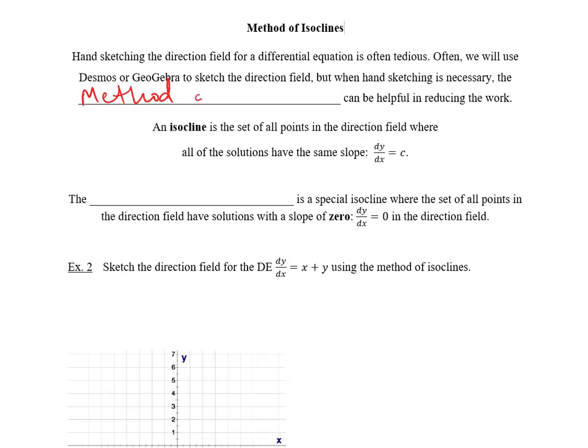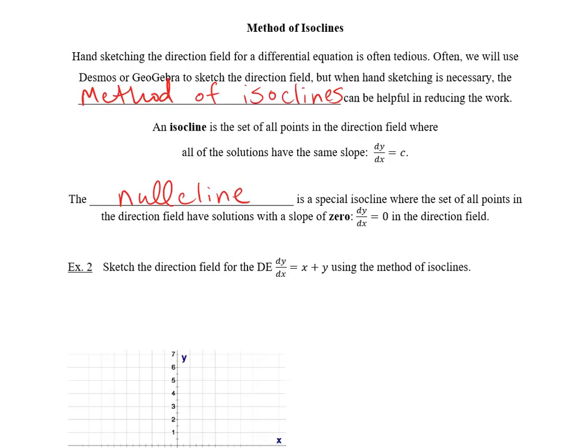The method of isoclines is a method where you look at all the points in the slope field where the solutions have the same slope, and it's some number, c, whatever that is. So dy/dx equals c. A special isocline that we usually start with, and actually we did this in the last example, we just didn't call it that, is called the nullcline. So the nullcline, just like it sounds, null, often think of as nothing or zero. The nullcline is a special isocline where the slope is equal to 0.